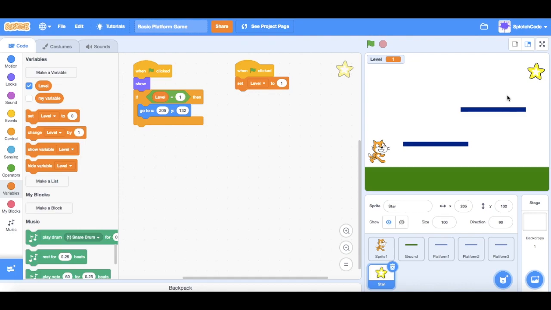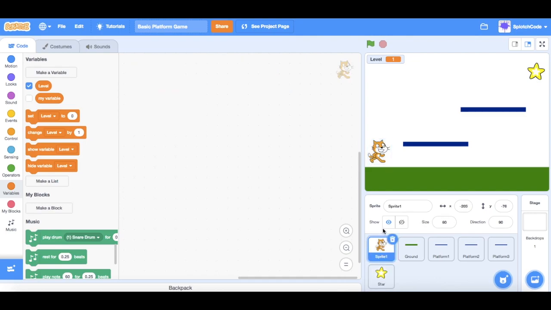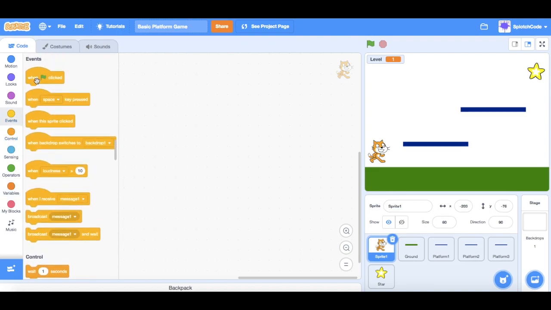Now we need to make our cat able to move so he can get up to that star. So, of course, that code needs to go against sprite number 1, which is our cat. So when we start the game, we need to have an event, as always. So we'll use when the green flag is clicked.